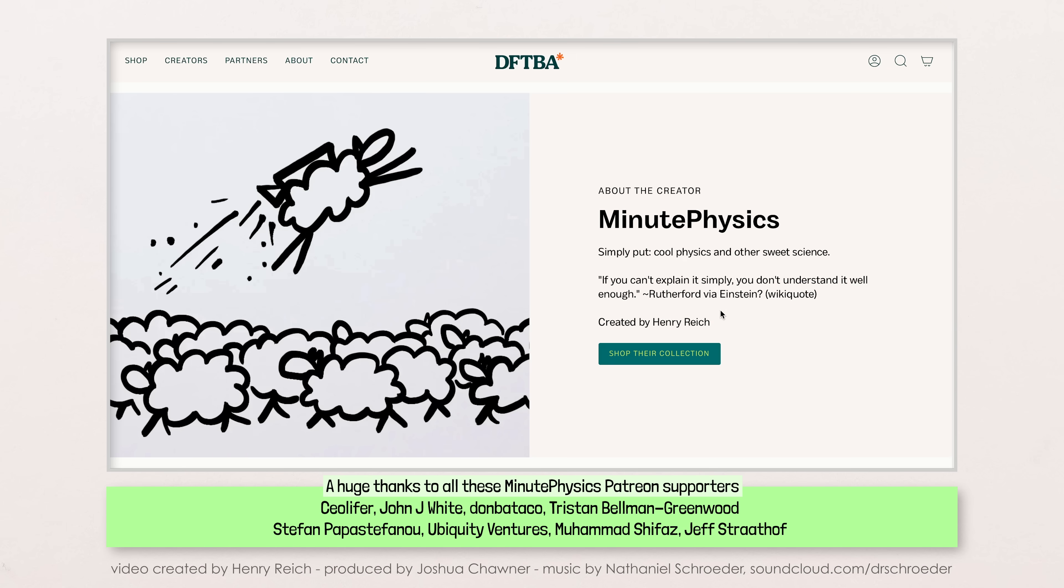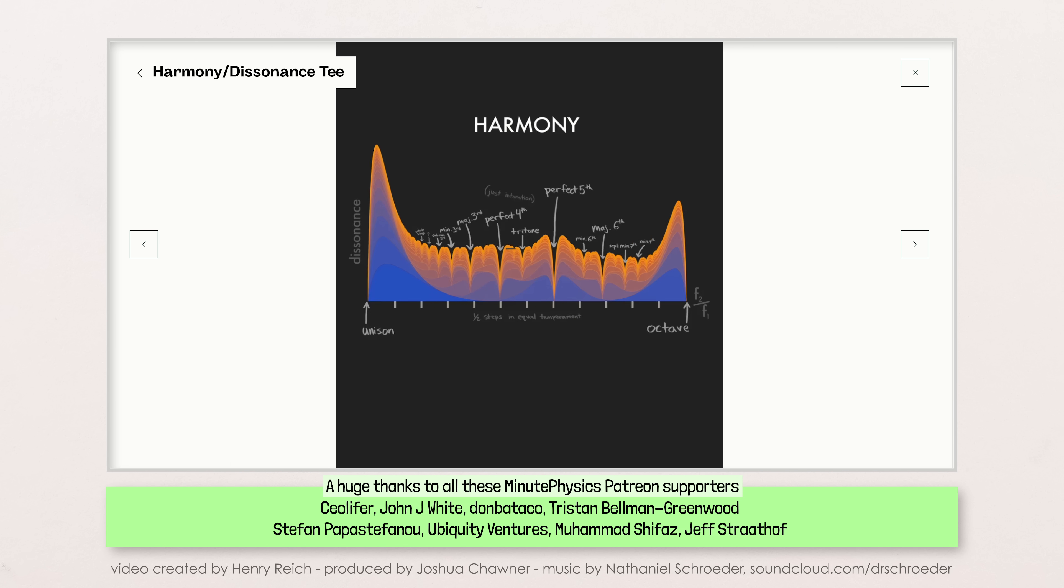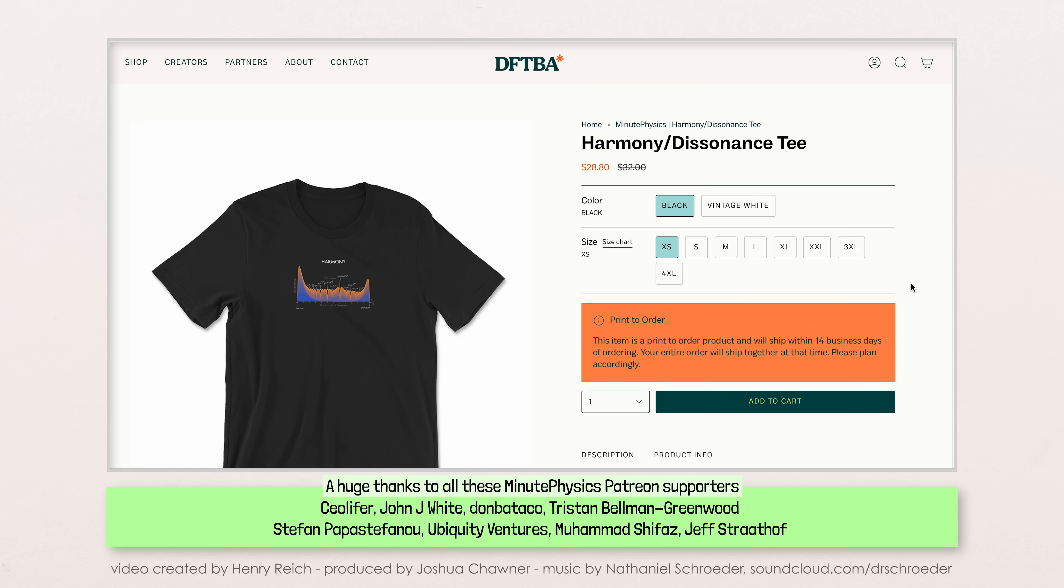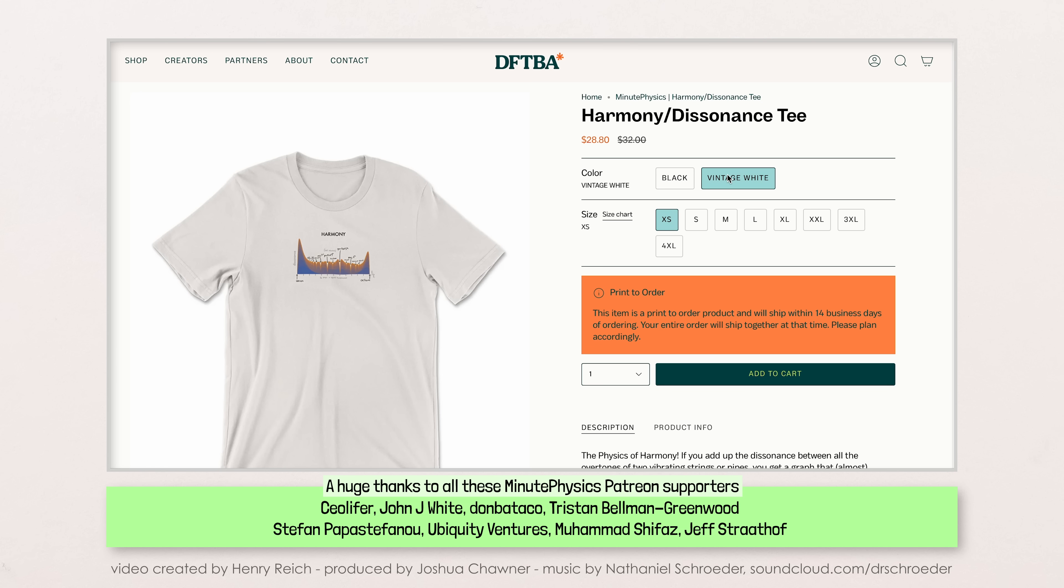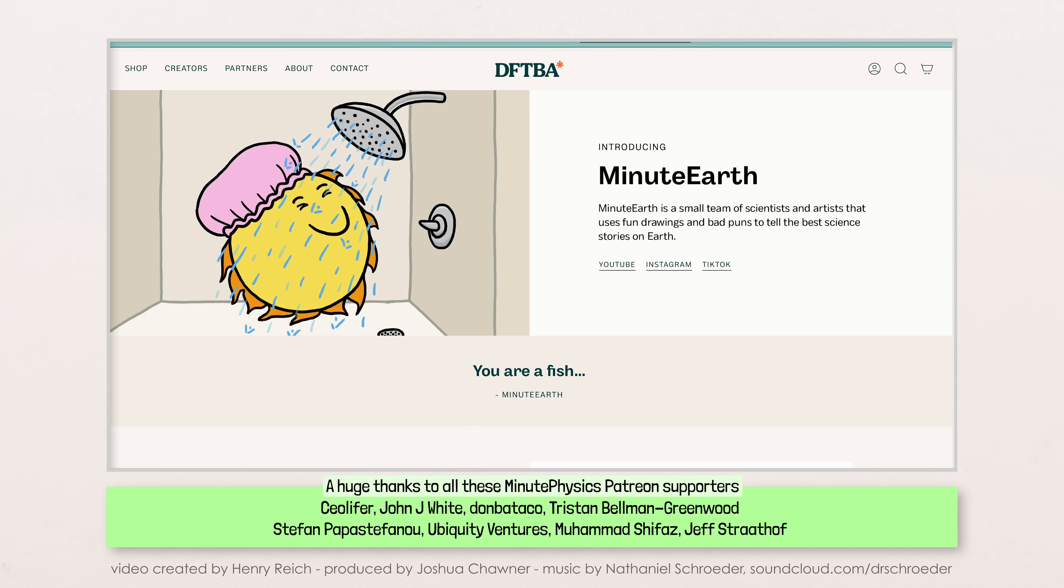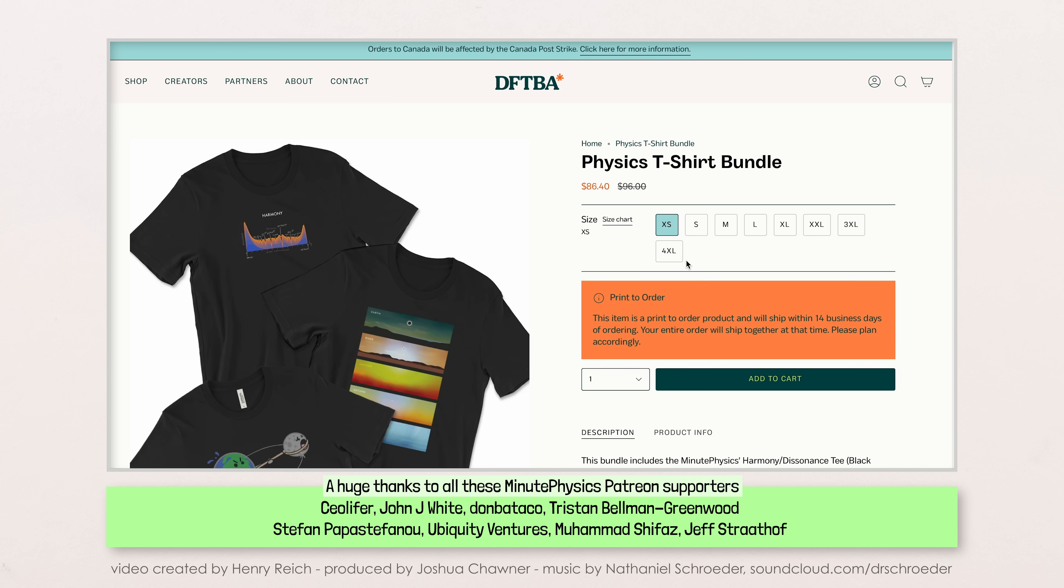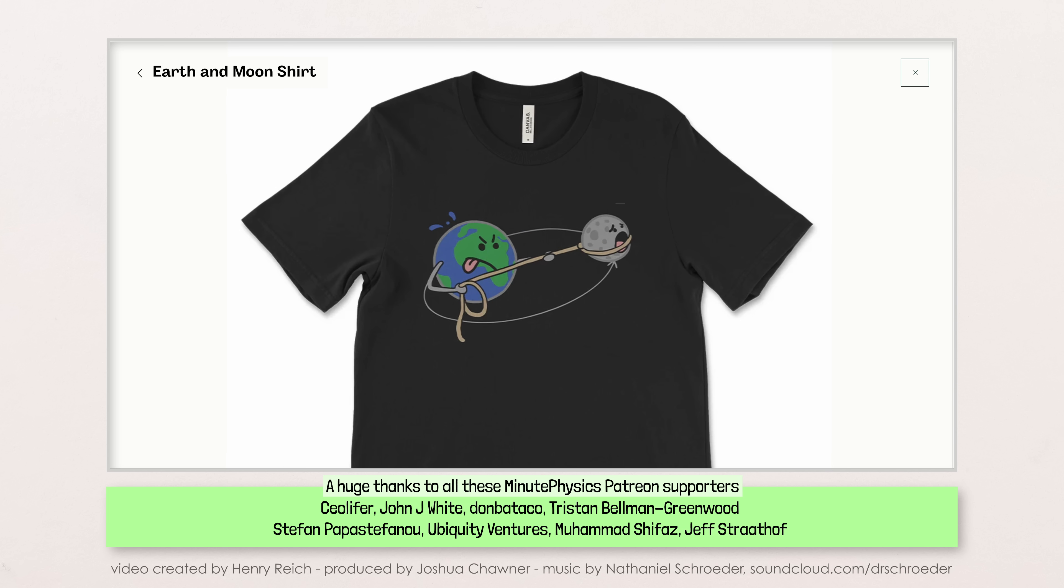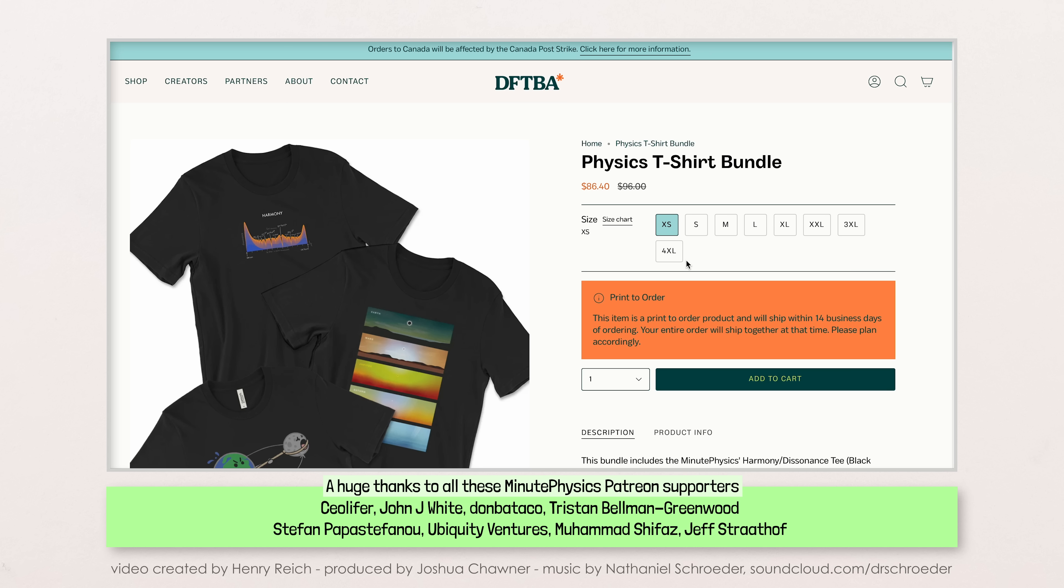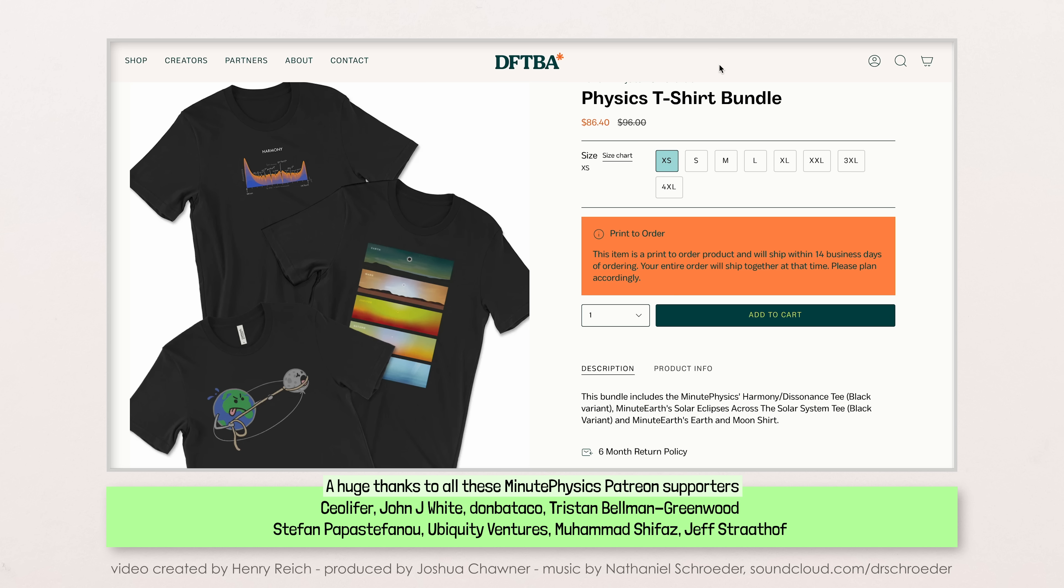Hello, I'm Josh from MinutePhysics, and I'm letting you know that we recently made a t-shirt that shows how musical harmony works. It's been incredibly popular, and we've just restocked for the holidays. This is your reminder to pick one up for the physics and music nerds in your life. We've also teamed up with MinuteEarth to create a special bundle where you get the distance tee, the solar clips across the solar system tee, and the earth and moon tee. That's three discounted physics shirts, all in time for the holidays, that is, if you're ordering in the US. Get yours now at the DFTBA store, link in the description.